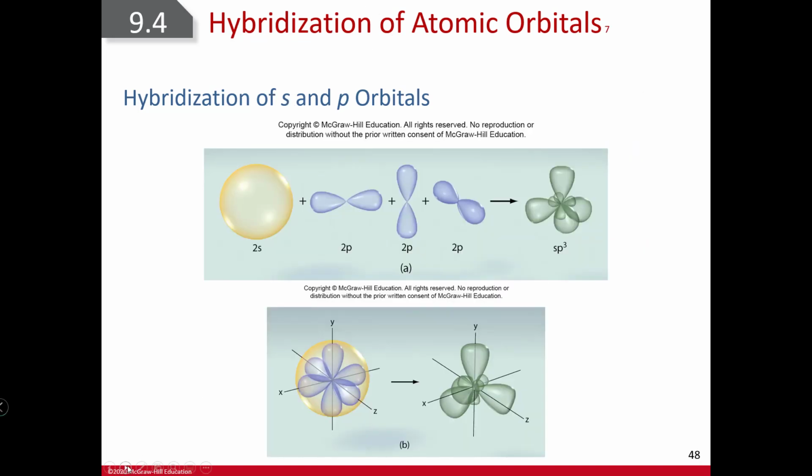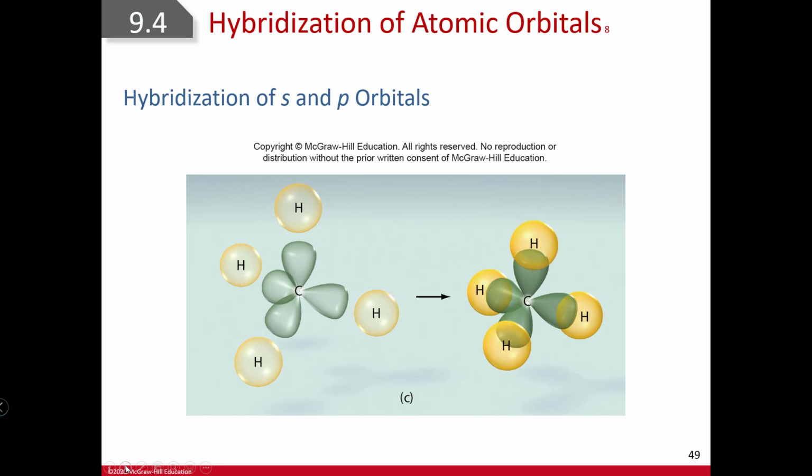All right, so this is what they look like hybridized, sp3. And you can see, yeah, there's the angle right there, 109.5 degrees. 109.5, 109.5, 109.5. We get a tetrahedral framework: one side, two sides, one back behind, and then one below here. Works out perfectly. And then they give us an example of methane, just like I chose. That's the most common one to use, and it works out nice.